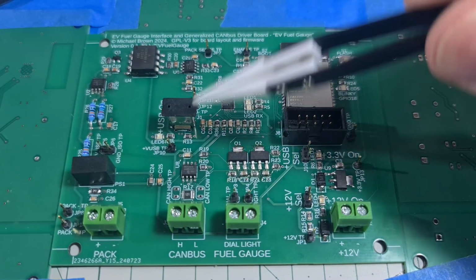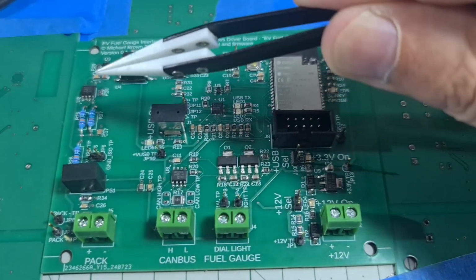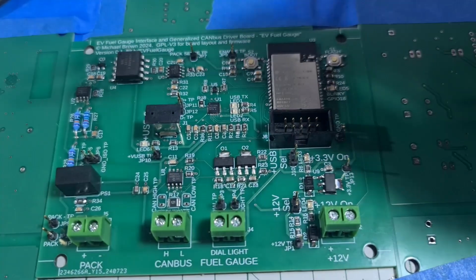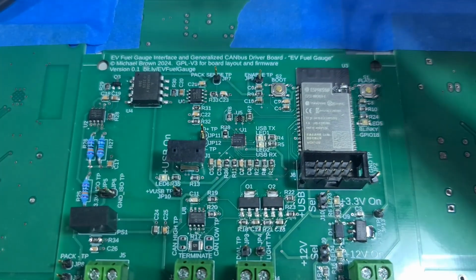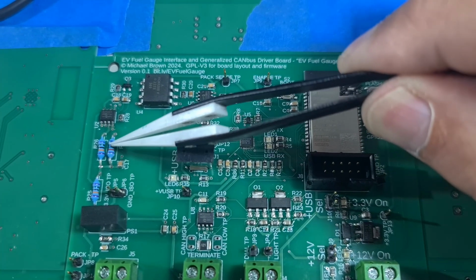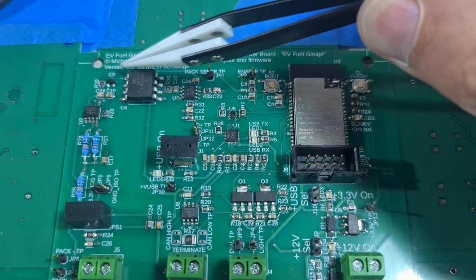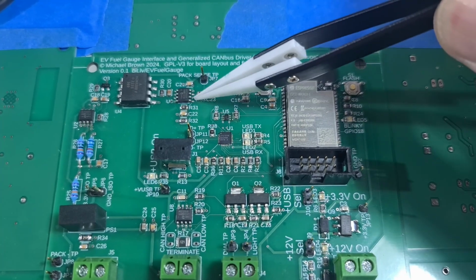You'll see I finished up the CAN bus section here, and I did the pack DC voltage isolation and scaling all through this part. And you'll see some old school 1/4 watt wire wound resistors. Now those are part of the scaling process. You have to calculate your incoming voltage, scale it down with these, and then as it comes through here, there's another divide by 2 scaler in here.